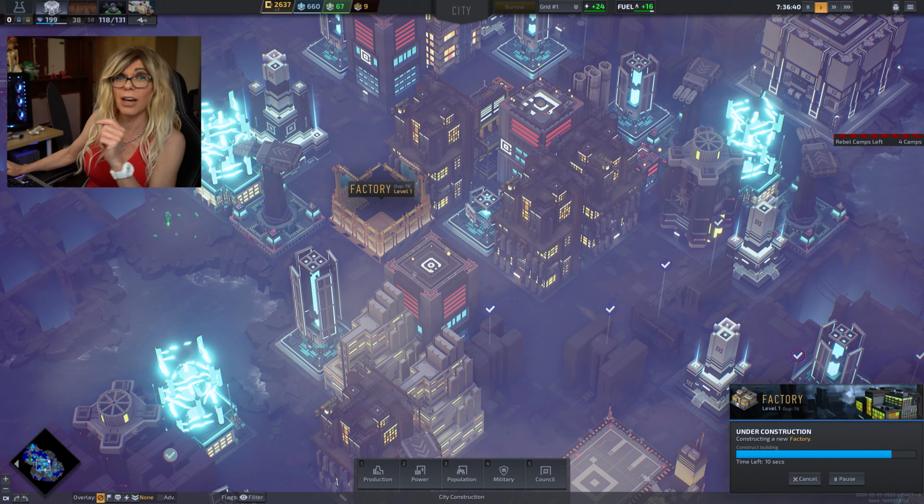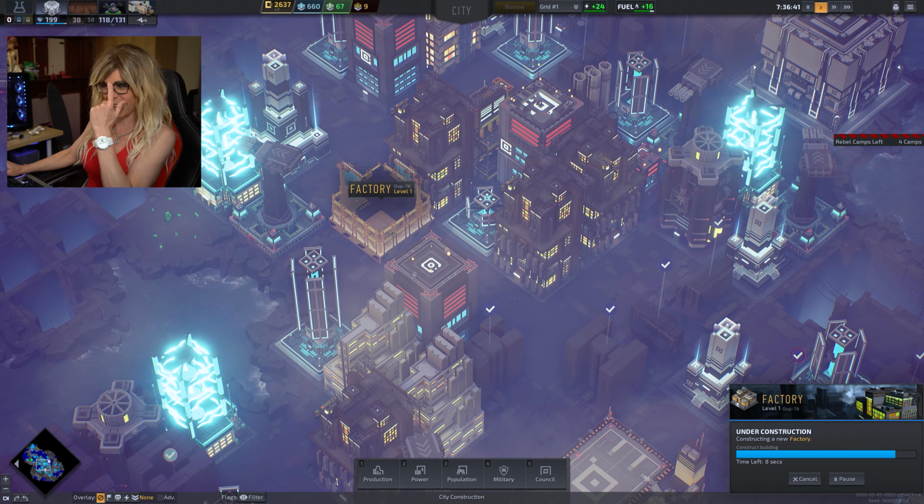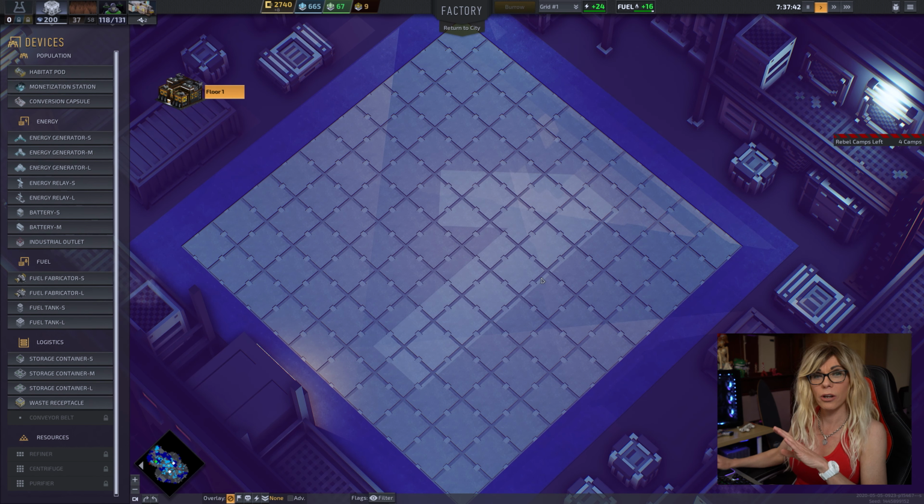And we've got 11 seconds to go, so I'm going to count that down. So 8, 7, 6, 5, 4, 3. And to speed these up, we've jumped along a little bit in time so I can enter straight into the factory, which I'm going to do now. And as you can see, this is our factory floor, and we can upgrade our factory to go up to 3 floors. And I'm going to show you all the various elements.